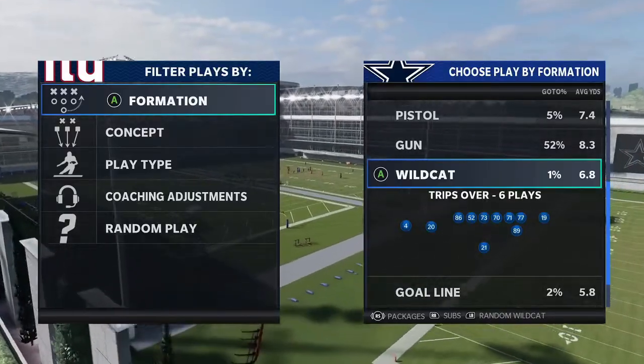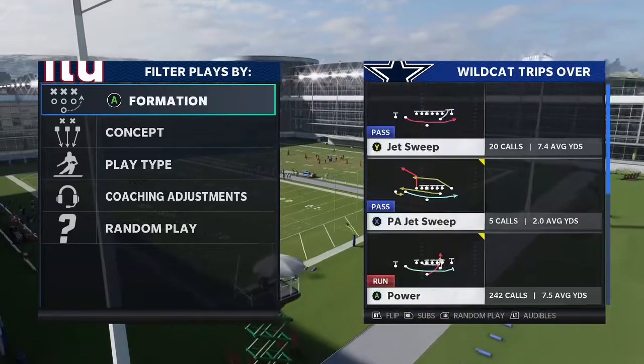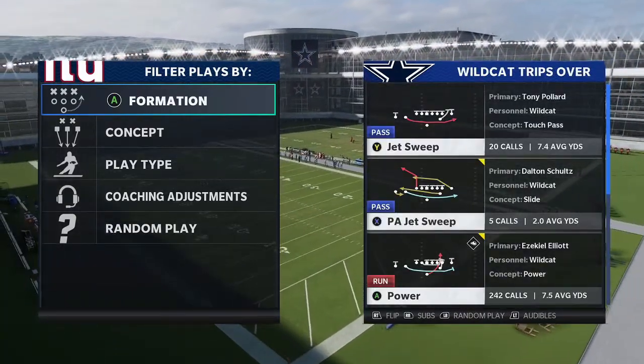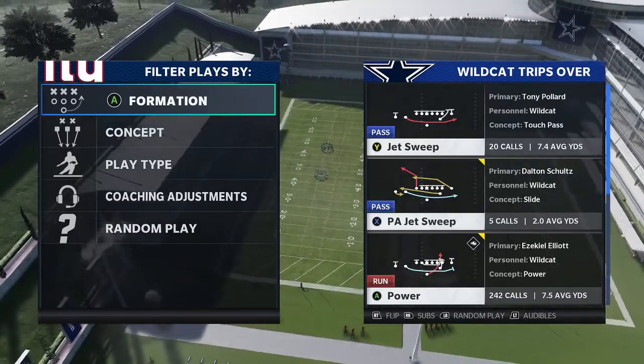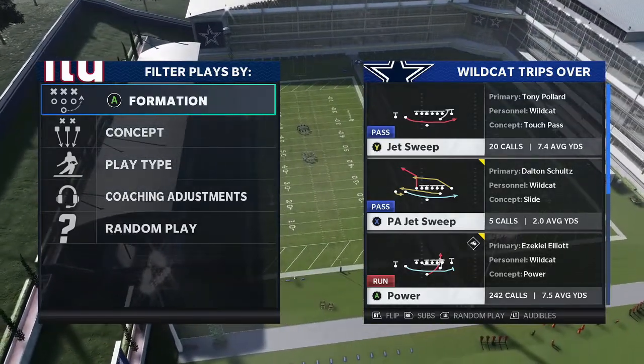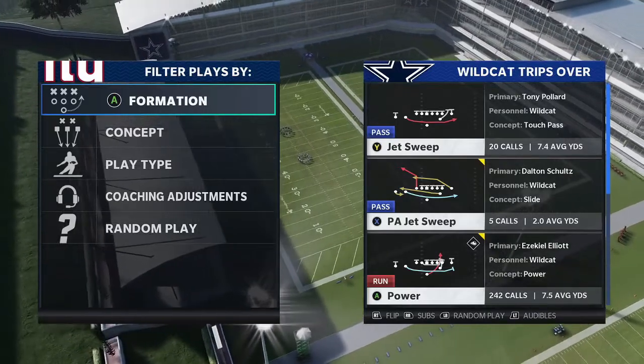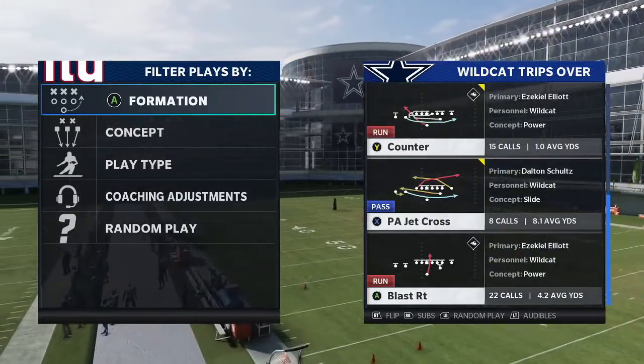Side note, guys, real quick, I think it's worth mentioning, this is a good Wildcat as far as Wildcat goes. The power is an excellent little run play. Obviously, it looks a lot like our quarterback run in doubles. So something that you can break out if you need to. The other play you'd see people run is this counter.